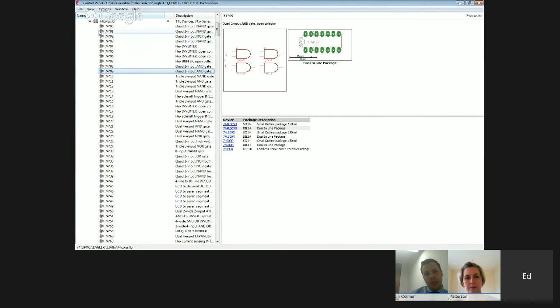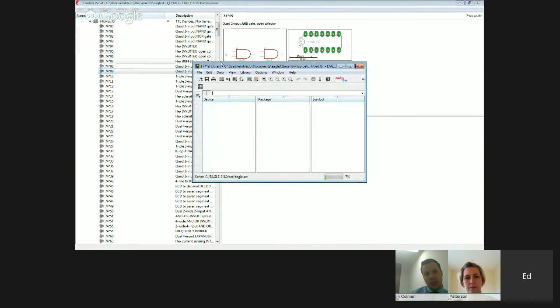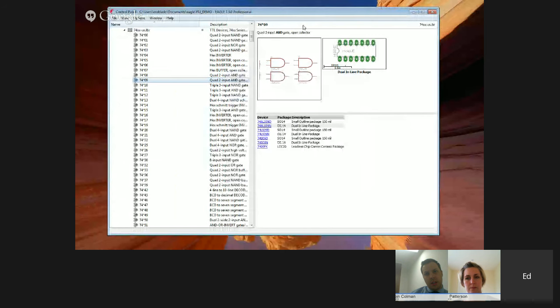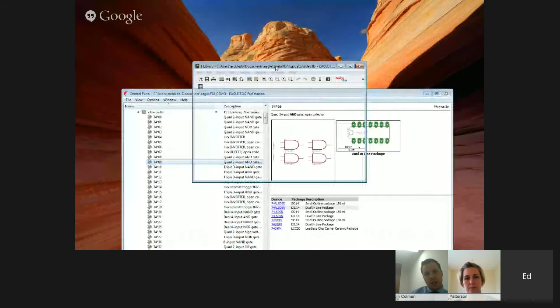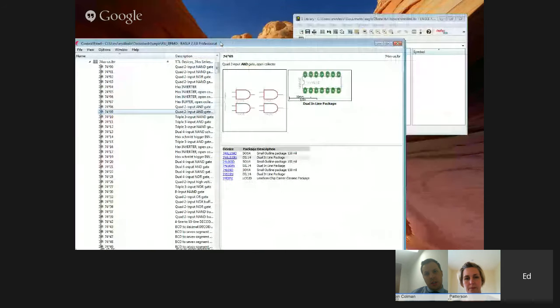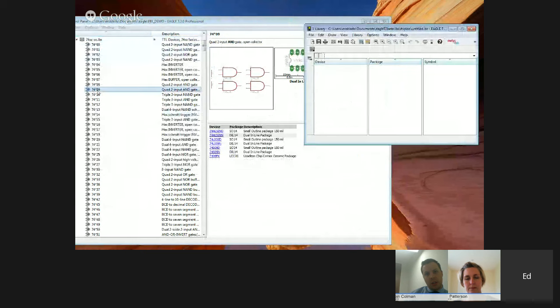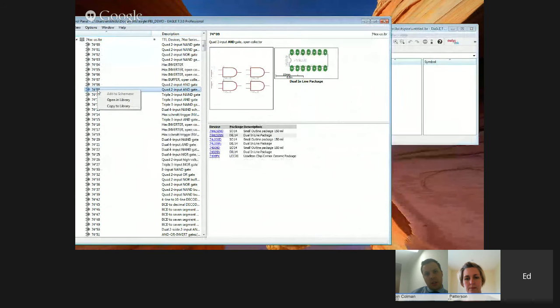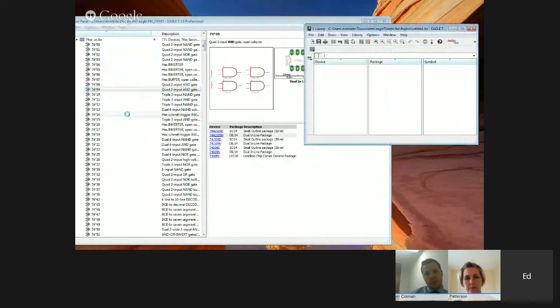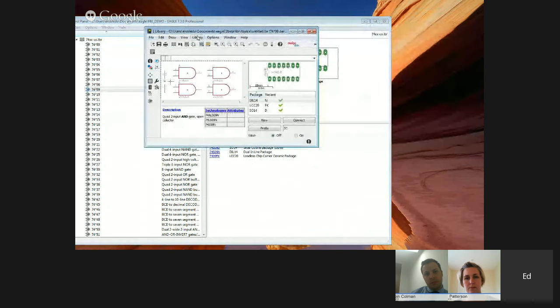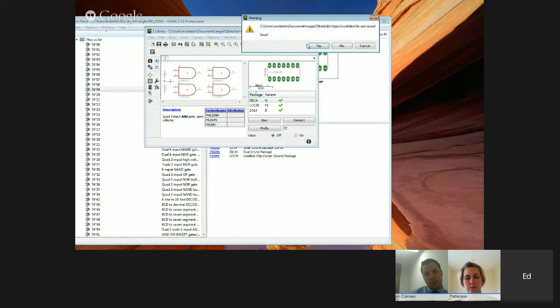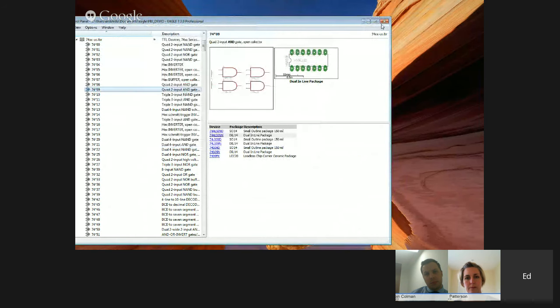Let me just do a small demonstration of this. I'm going to create a brand new library. It takes just a few seconds. This is a brand new library that I've created. And if I want to make a duplicate of this component that exists in this library and put it in an existing library that I have open in the background, I can do a right-click and say copy that component to a library, and now that component shows up in the brand new library that I am working with. So that's one of the nice enhancements that we did in 7.3.